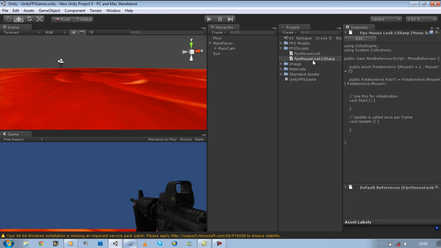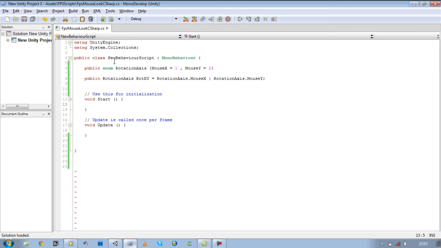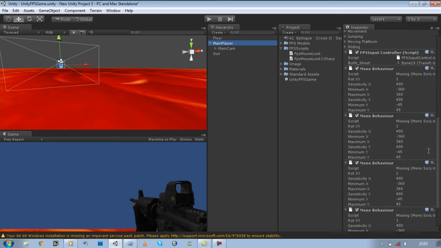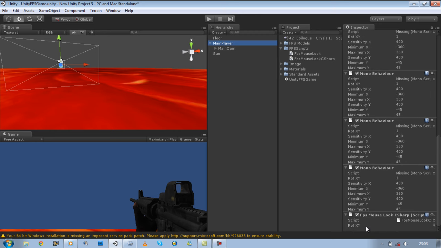To fix that error, copy your C# script name, go back to your script and replace new behavior script with your script name. Make sure you save it. Now if you try to attach it, there we go. As you can see, our rotation x and y is showing. Perfect. Let's save our scene.